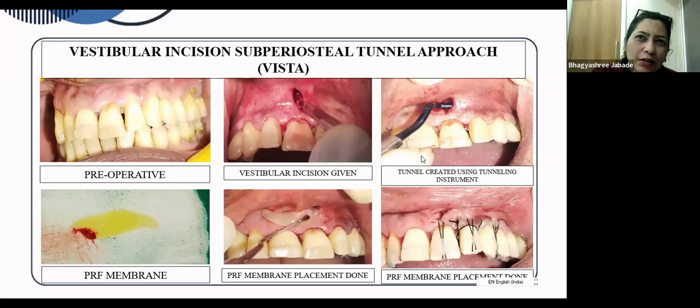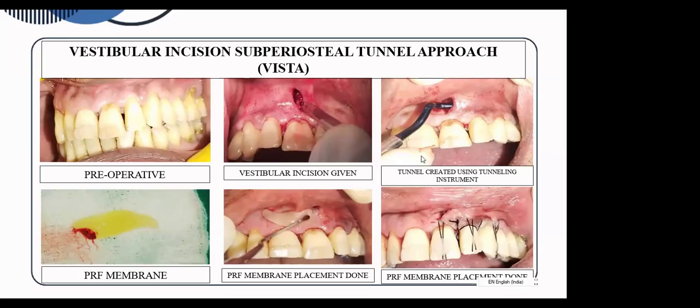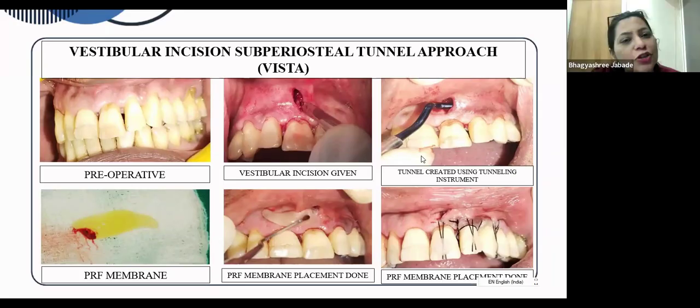Hyaluronic acid, yes, current evidence is they are trying, as I said, micro needling. I didn't say hyaluronic, it is IPRF. IPRF has growth factors, and which is more scientifically accepted as compared to hyaluronic acid. Yes, the research is going on, but still hyaluronic acid is not very accepted. But IPRF, yes, we get very good results.